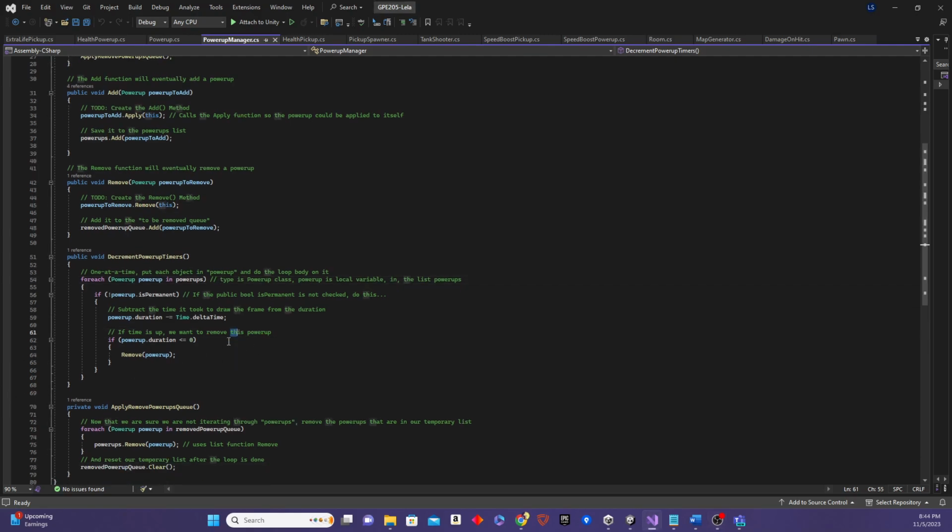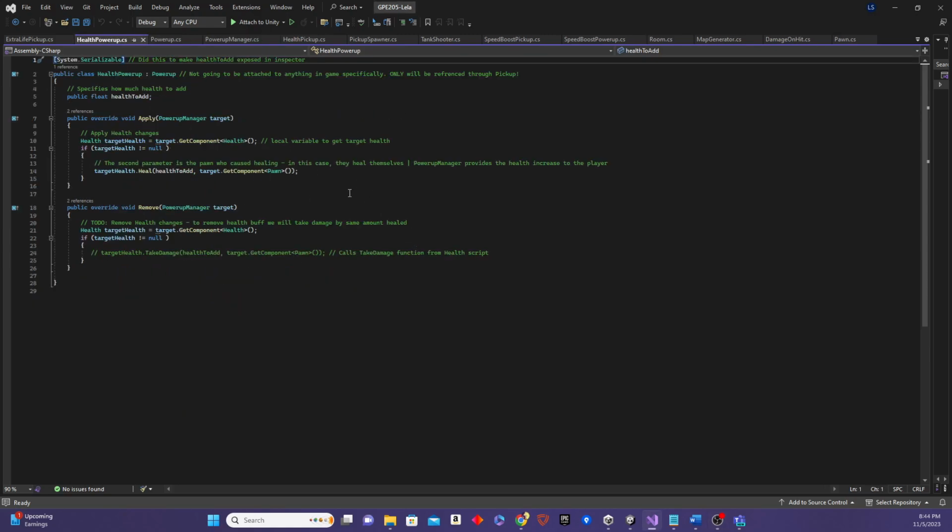And if time is up, we will remove the power-up. Also, just to quickly mention again, in case I forgot, my health power-up script is a permanent effect to the health.